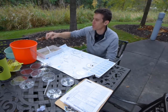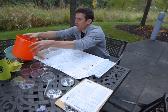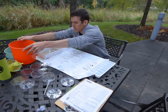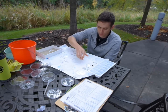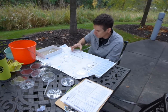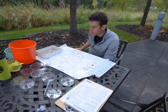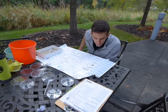And then I like to fill this with fresh water every time I do a batch of leaves. And I keep doing that until the pack is empty, and I've basically just got a pile of leaves. So I've got dragonflies in here. I found a leech and a sow bug and some beetles. So that's a start. I'm going to keep going and we'll do an update in a little bit.